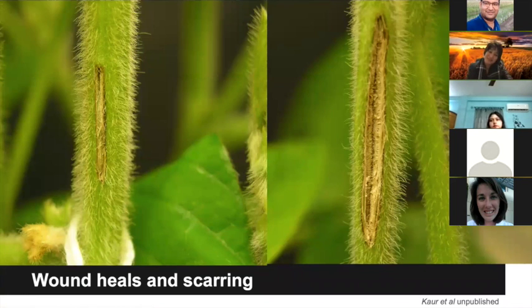I happened to have a coffee with one of my colleagues, who is a clinician and looked at the wound healing process and why sometimes you get scars and sometimes you do not get scars. So as you know, you can't set up an experiment like this. You cannot go and scar people, okay? But you can do that with plants very, very easily.